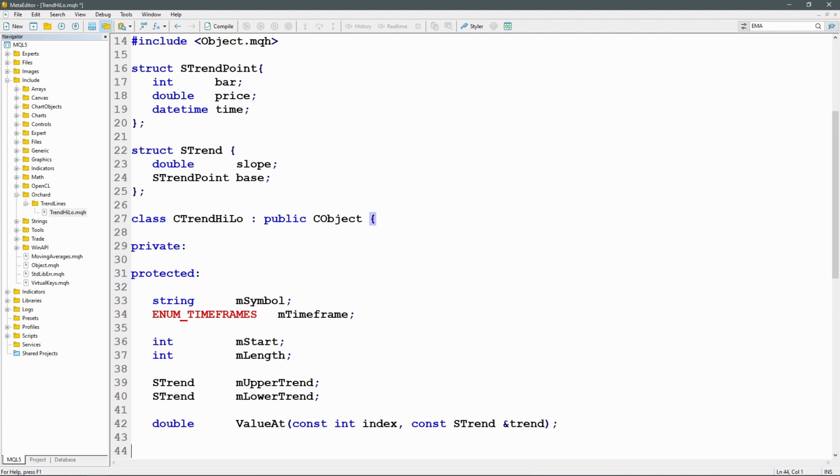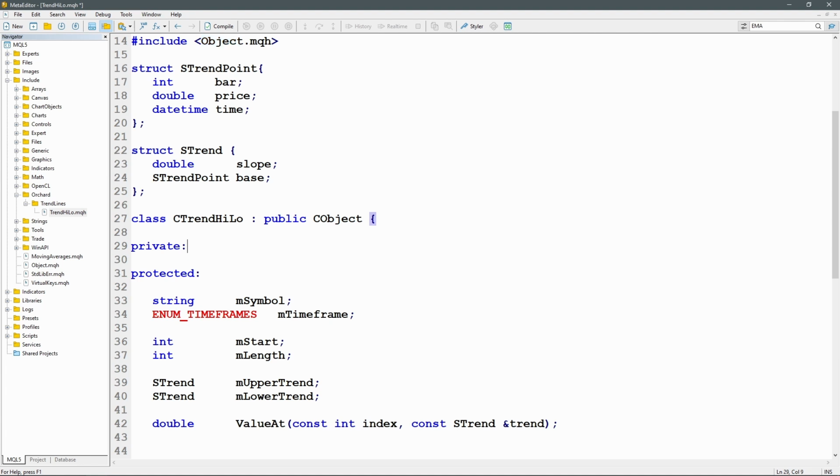Now I'm calling the class cTrendHighLow because there are many approaches to drawing high and low trend lines, different types of lines. So not all lines are, as I'm describing here, where they're tangential and don't intersect with other candles. Some lines will allow you to intersect. This is one particular line type, and I will have follow-up videos in the future where I look at some of the others as well. But this is called cTrendHighLow, public inheritance from CObject, which I've pulled in from this include object.mqh.